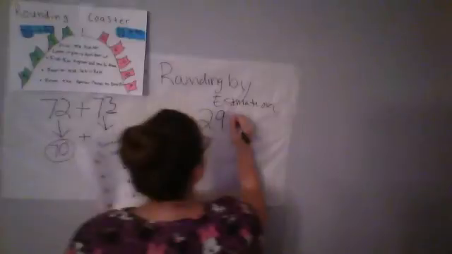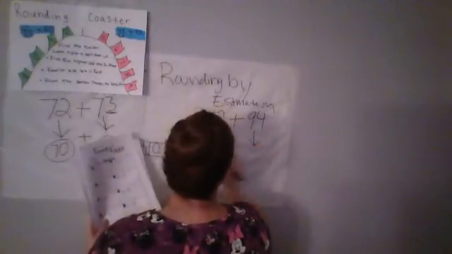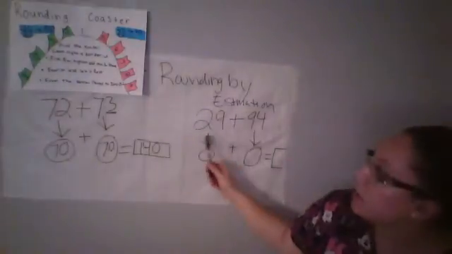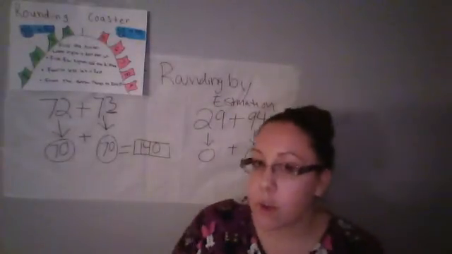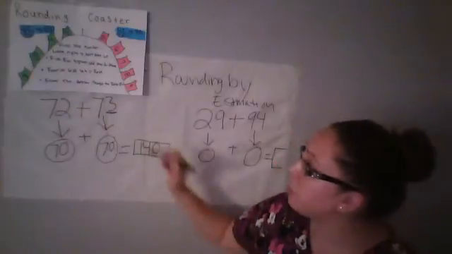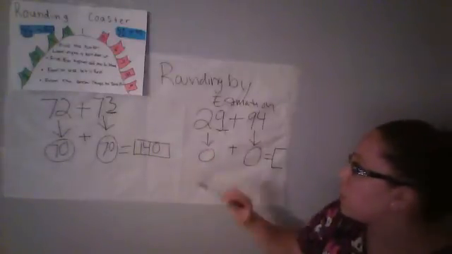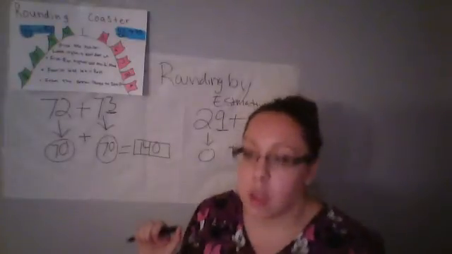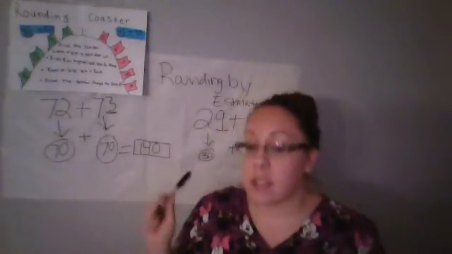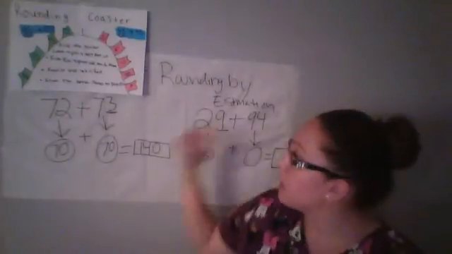All right, the next one is 29 plus 94. All right, the 9. Is the 9 on the right side of the rounding coaster or on the left side? Steven, where does the 9 fall? On the right side, very good. So what would the 29 change into if the 9 is on the right side of the coaster? Alex, 30, very good. Does everybody get why it went up? Right, because the 9 is on the right side of the coaster. 5 or more, we add 1 more. 4 or less, we let it rest.